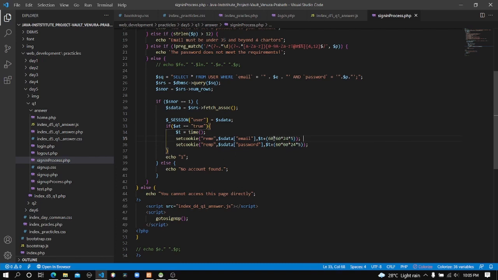That means it will set the value to 5 days in the future.